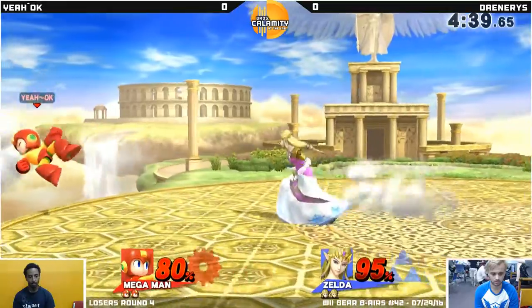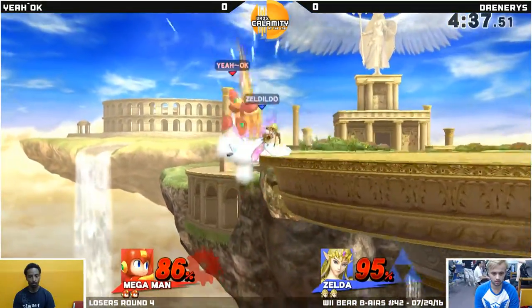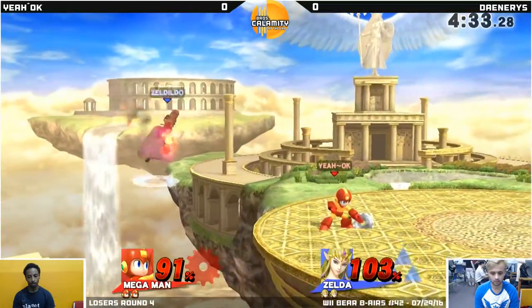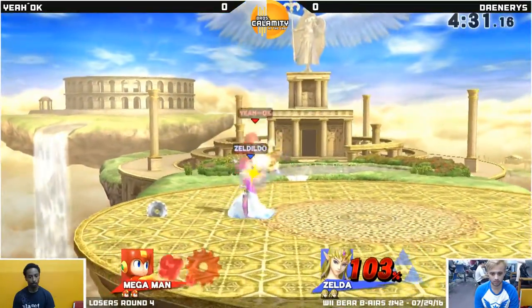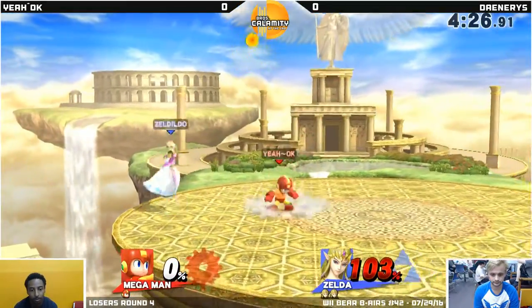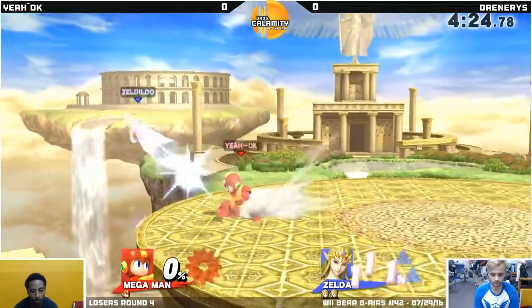And, let's see. Daenerys is able to bring it right back. He's racking up damage, and it is almost even, and there it is. Almost at the spike potential, too. And an up smash will connect and will take out Mega Man and Yeah Okay for first stock.